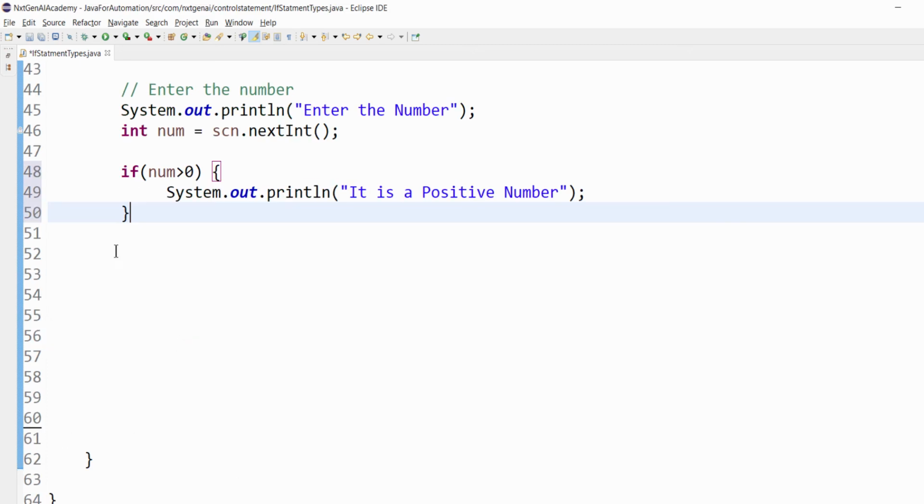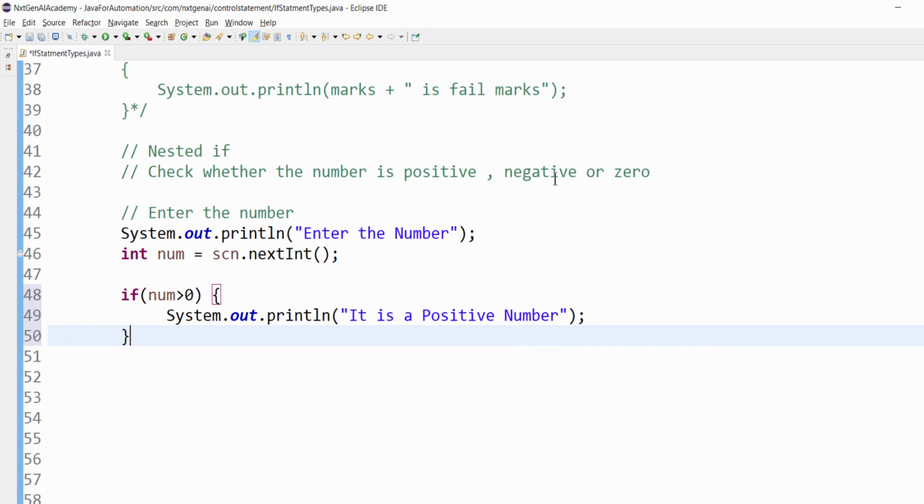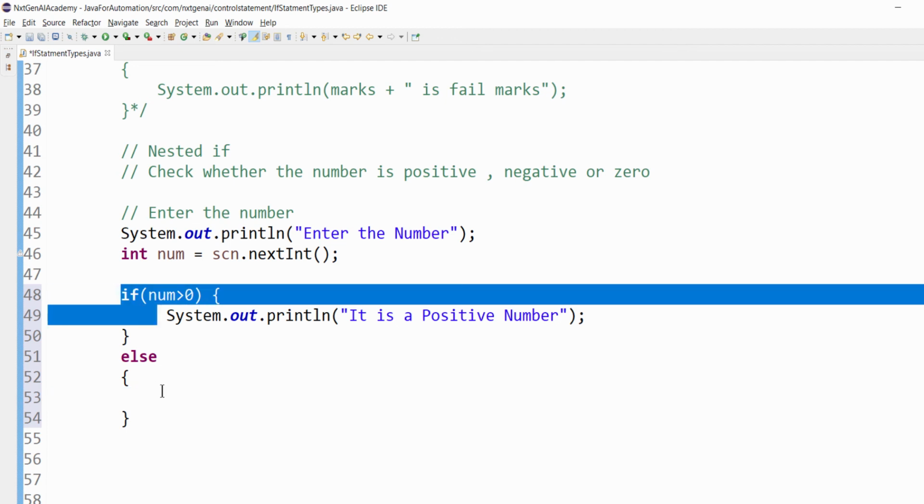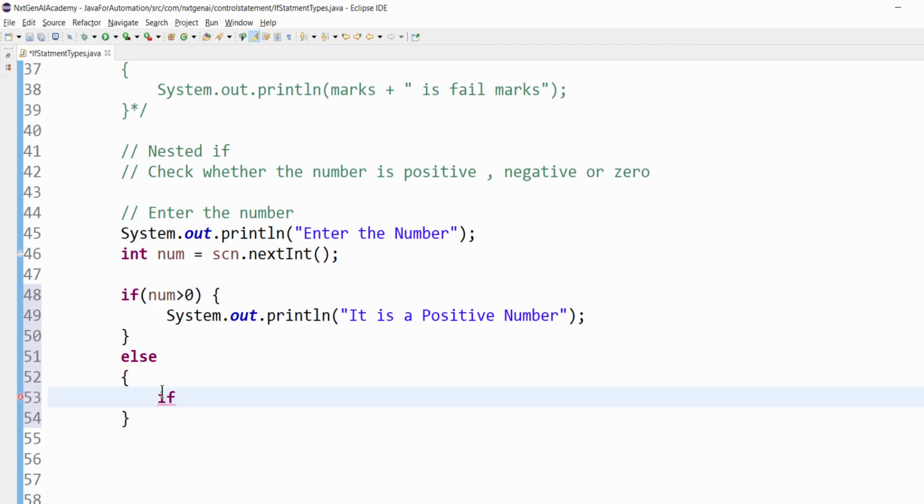So it's a well known thing. If it is less than 0, I can say a negative number, but we have another condition to check for 0. So else, within one if statement, we are trying to include one more if, that is called nested if.